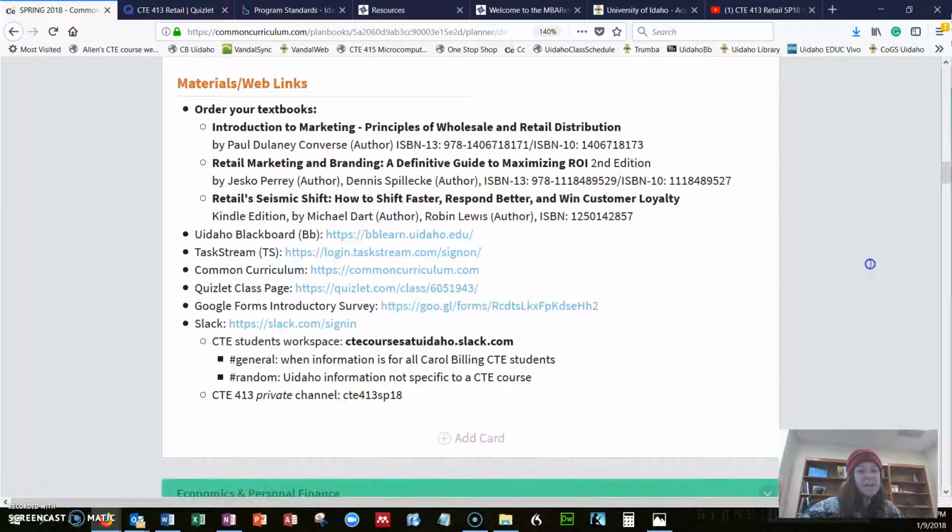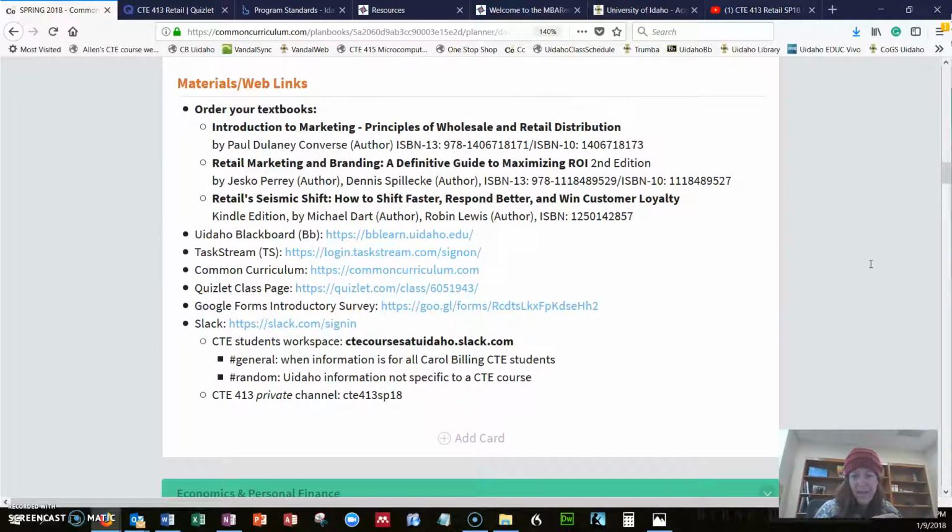And then materials web link, I love this because it's going to copy on every lesson plan. And so it will list your textbooks, every lesson plan, and it will list the links that you use for this class, every lesson plan, with pertinent information like in Slack. We have a private channel for each class. And so that'll be listed there. So you can remember, oh, Slack, okay, where do I go? What do I do? It's not on the student to try to remember the details.